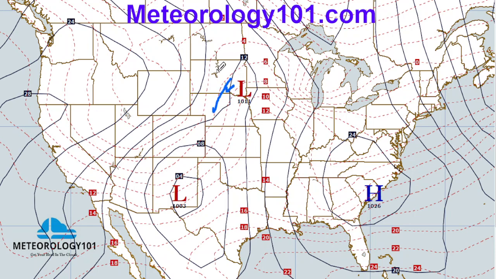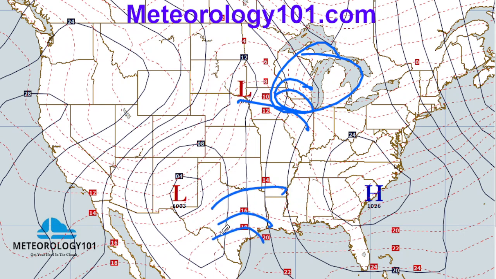Because these isotherms are more parallel to the isobars, we're not really having any cold air advection right there. Because what would happen if we did is that cold air started advecting into this low and would start filling that low and cause it to weaken. So I don't see that happening. This low pressure system's just stretching all the way up into South Dakota. We got that warm air advection, so we should look for some weather in there. We got a pretty tight thermal gradient right there. Our thermal ridge is more or less right here.